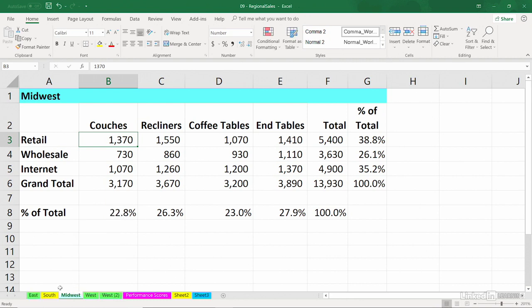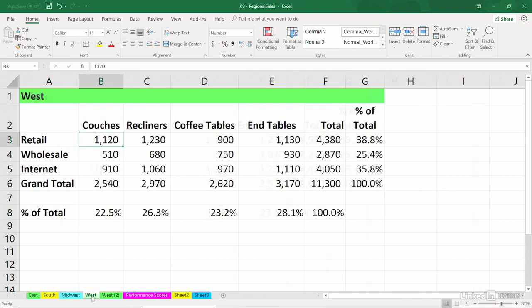It's unlikely that in this particular layout of worksheets that I would want to make a change to 2 sheets that are not adjacent, but if I wanted to make a change to the Midwest sheet and the East sheet, but not the other 2, Midwest is selected, I'll hold down the Control key and click East. Once again, the word group appears in the title bar at the top. If I make a change now, and I'll just do a simple one here, I'll click here and make this italic. That happened on the East sheet, happened on the Midwest sheet, and as I click South, it will ungroup. It didn't happen on the South sheet, didn't happen on the West sheet.